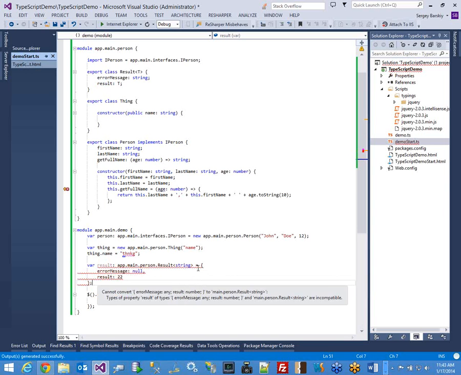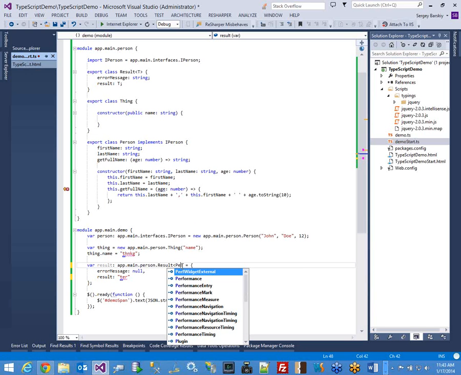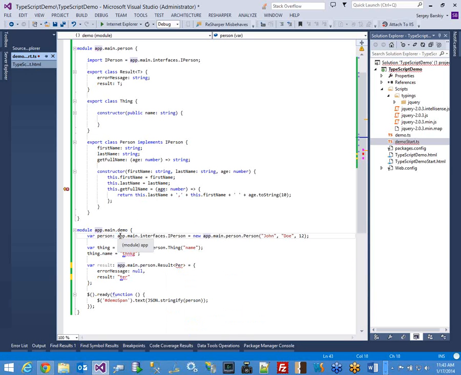And it says, oh, result, you shoved 22, which is obviously a number, into result, but you said that your result should be of type string. So now there is more compile time checking here. Not only that, but I could say, oh, by the way, maybe a result is this. So generics work exact same way as generics work in C#.